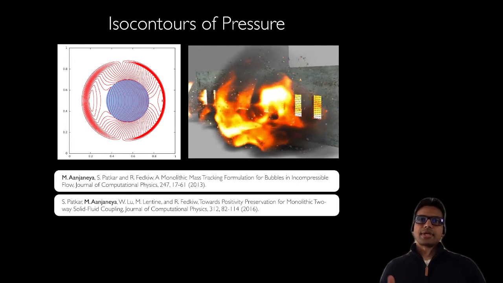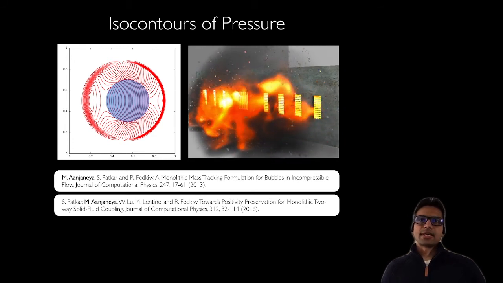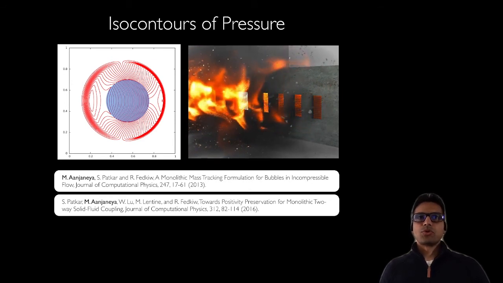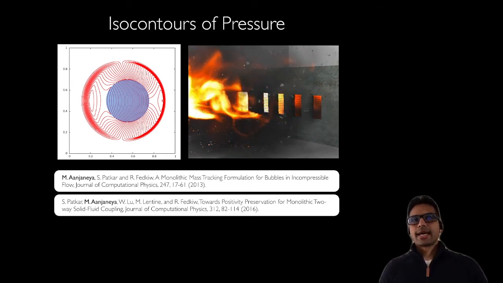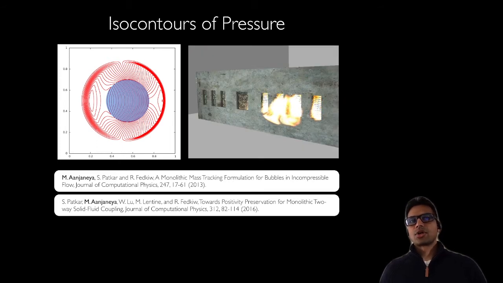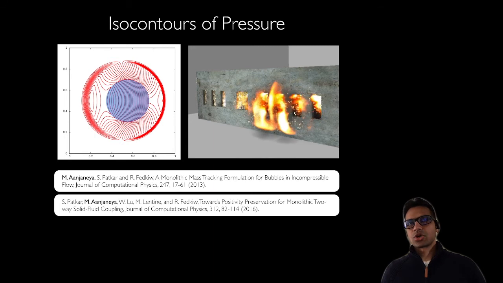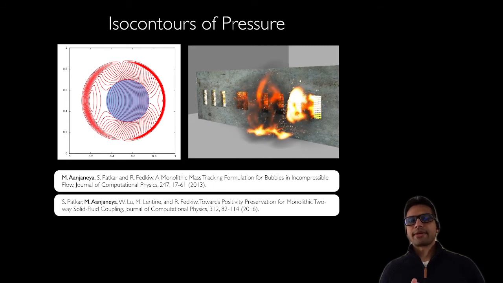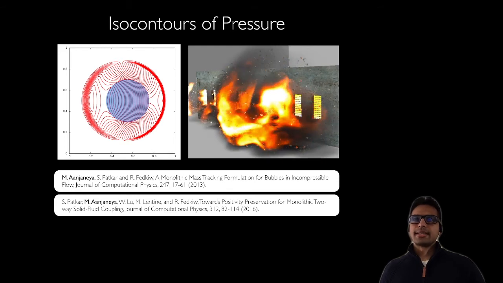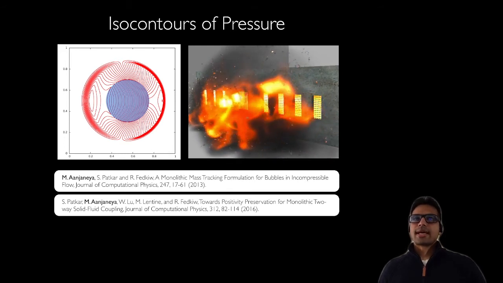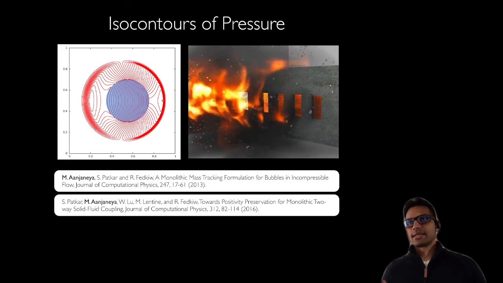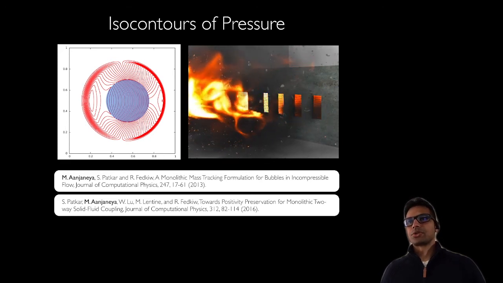So just to give you an example, on the left, we have a 2D example where there's a water droplet that is moving in a compressible fluid, and we are visualizing the pressure contours. As this droplet moves to the right, it creates a shock wave in front of it and the refraction wave behind it. And on the right, there's a 3D simulation of an explosion, and we have tried to visualize the shock waves that emerge that fracture all these windows.